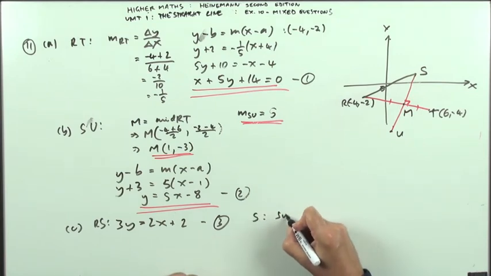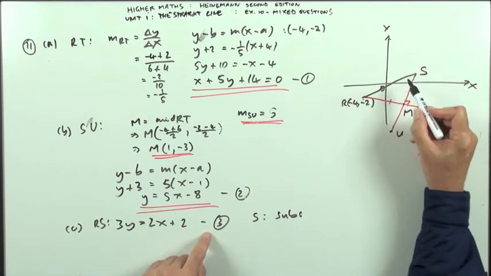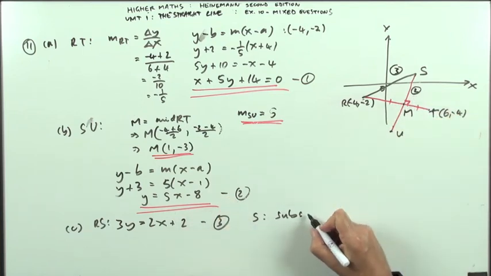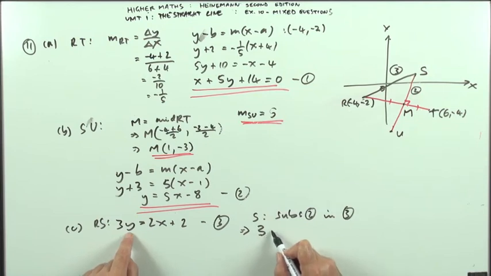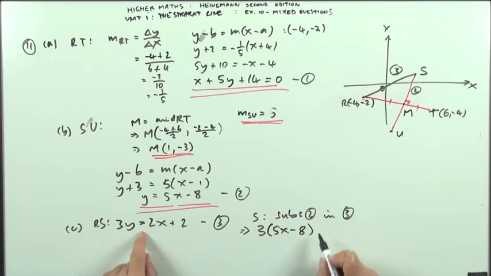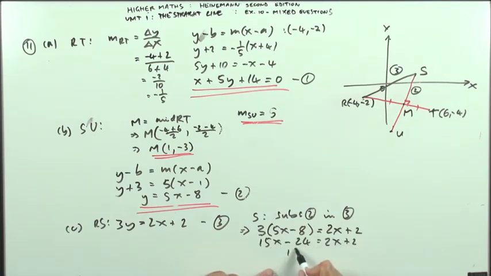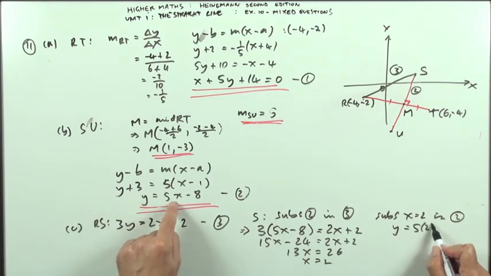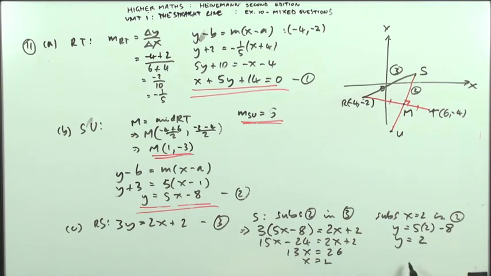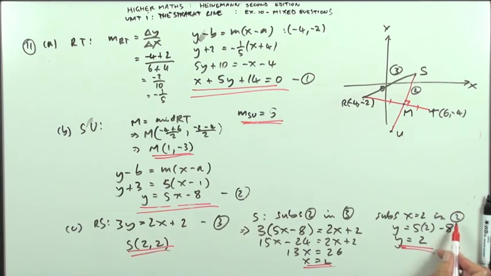Find the coordinates of S and U. Right, so to find S, I'm just going to do a substitution, because S will be where these two lines cross. The line that we called 3, and the line that we worked out with equation 2. So it'll be substitute 2 in the more complicated one, 3. Write down equation 3. As soon as you hit Y, substitute in what Y is equal to, and then continue with equation 3, 2X plus 2. So that's 15X minus 24 is 2X plus 2. Bring that over. 13X equals 26, so X is 2. And then substitute X equals 2 in the simpler one, which is 2. So that Y is going to equal 5 times the 2 minus 8. So Y is going to be 10 minus 8 is 2. Which means that S is the point 2, 2. Of course, you would just confirm that by putting 2, 2 into equation 3, just to check that in fact works. 6 equals 4 plus 2. Yes, it does.